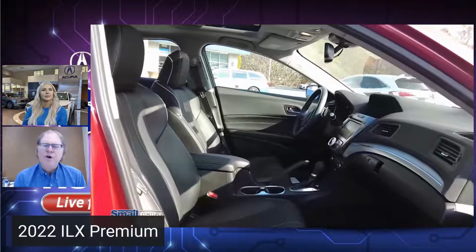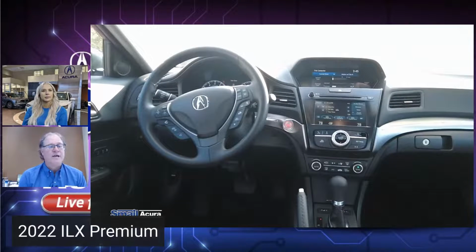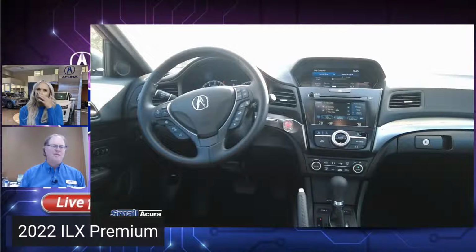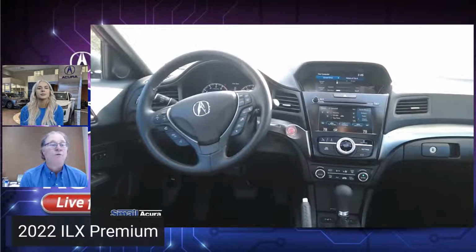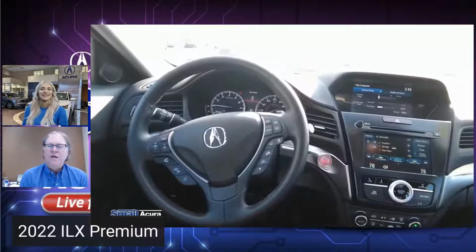This is the last car that you can see that has a gear shift. The SUVs that we just looked at, you saw that there was no gear shift? Yep, they all have the push buttons. So that cleans up the center of the car. You can see this is the last one with an actual emergency brake that you could use. That's gone too. All of the cars now have an electric brake, so they're not called emergency brakes. You wouldn't be able to use that in an emergency to stop the car. Hopefully you wouldn't need to because it's not a manual transmission. But very similar.